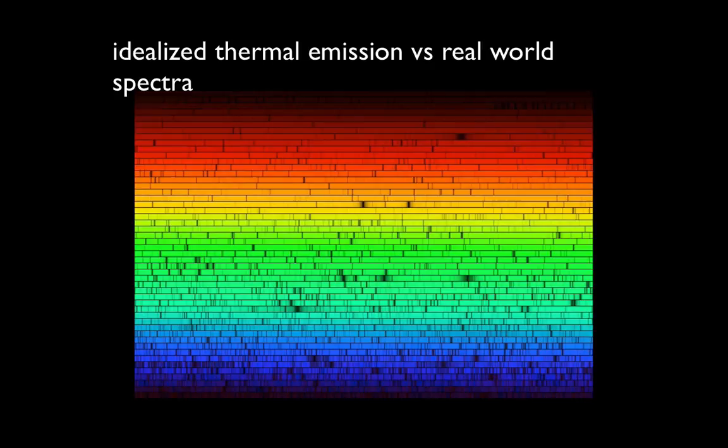This is another way of seeing the same thing. In this case, this is a spectrum of the sun, and it's depicted as a rainbow of colors going from the deep red to the violet. If the sun's spectrum was just a continuous thermal emission spectrum, you would just see the colors of the rainbow. But superimposed on that thermal emission spectrum are all these dark lines. Each one of these lines has a specific physical origin. And again, we'll discuss where they come from in the next video.